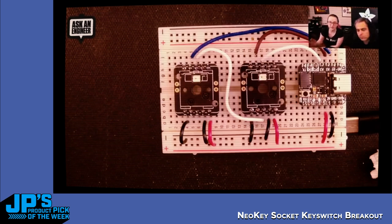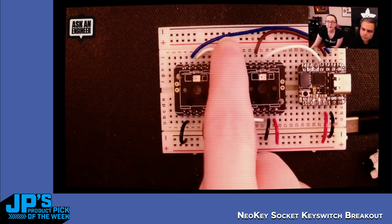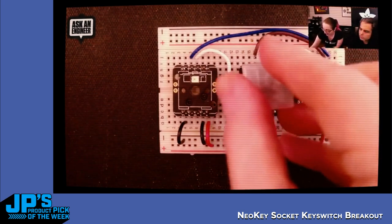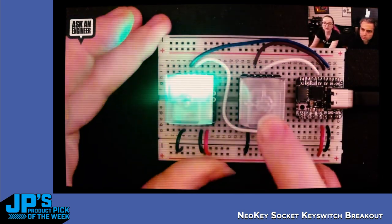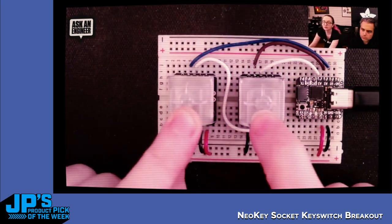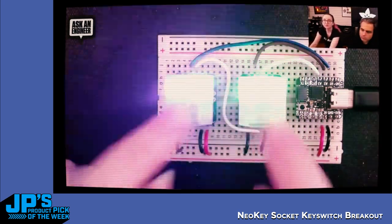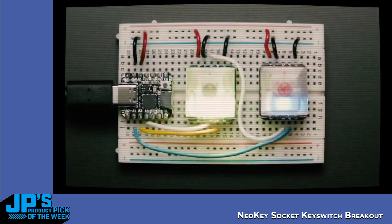If you're not doing key matrices, you can just ignore that diode there. It avoids key ghosting if you're making a complicated matrix. But basically, you have one pin for every switch. And then for this demo, when you press the key, the LED turns off. So you can just use it as a switch and then control the NeoPixel separately. The NeoPixel is not connected to the switch at all. They're totally separate. You can have the NeoPixel on all the time, off all the time. You don't even have to power it if you don't want to. It's just kind of a bonus extra.